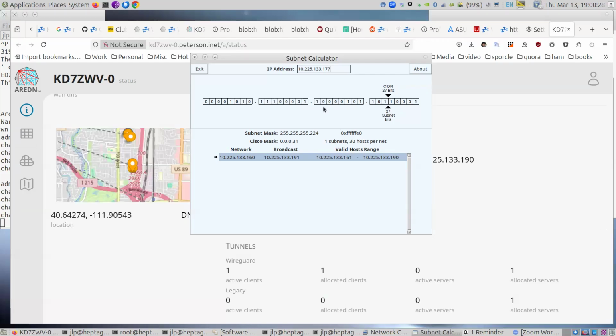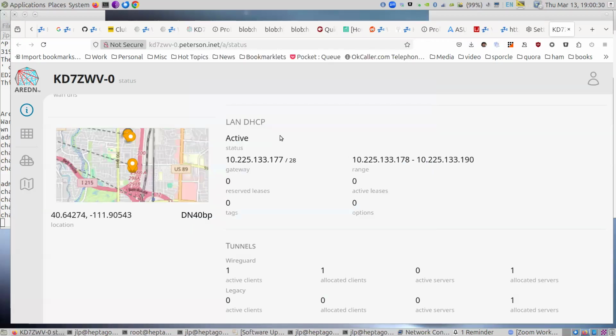Okay. And if I was to change this from the /28 to the /29 or the /27, I would get a different address here, a completely different address here, because that network is going to be in a completely different place where it ends up. Okay. So that's something to think about. How many hosts do you want to have on your LAN at home?